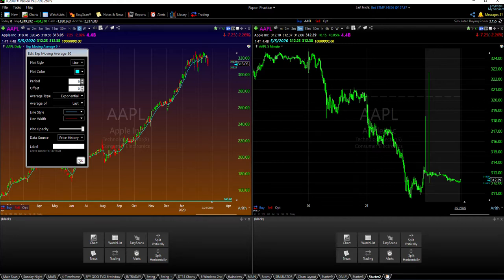So I could scale out half of my shares for profit, and then I can bring my stop loss up to protect the rest of my profit. And then if I want to scale out another half of what I have left, I can do half, quarter, quarter, and lock in my profits, or maybe keep some profits for what we call lottos. So again, that's why I like to use MedVed Trader, and I just think it's a cleaner interface.